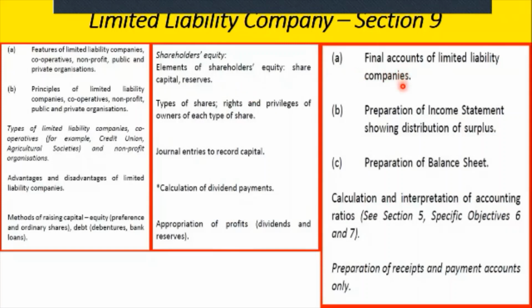Final accounts of limited liabilities company, right? That's your income statement and your balance sheet, right? You remember to learn it in vertical format, right? Because that is what is needed for companies. You must show the working capital. Calculation and interpretation of accounting ratios, right? We already did that. But you have to do it for companies as well.